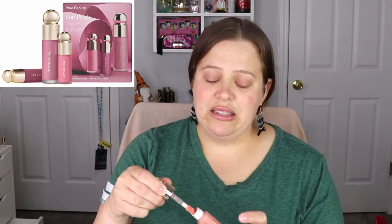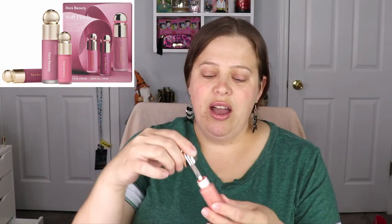Another holiday set I'd definitely suggest is the Rare Beauty by Selena Gomez three-piece blush set, especially if you are into pinks. I really like her blushes — I have one right here in the shade Bliss. The color selection is so pretty, it's completely buildable, really easy to work with, and I love the packaging. You get a set of three different pinks, and because they're buildable, don't be afraid of this set even if you don't wear pink often — you can start light and work your way up.